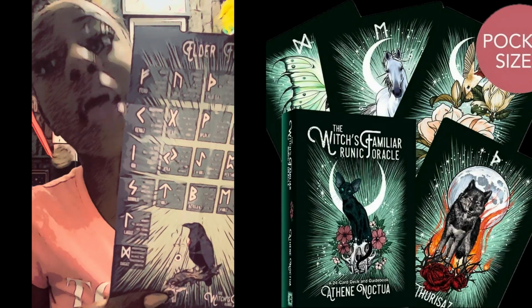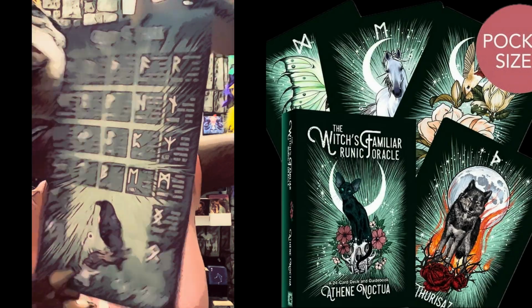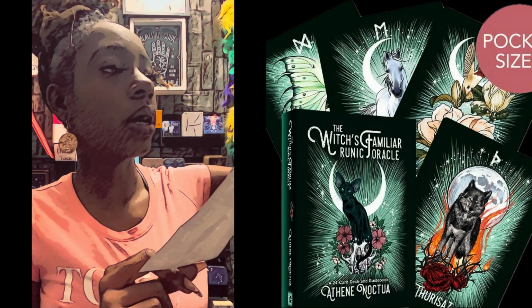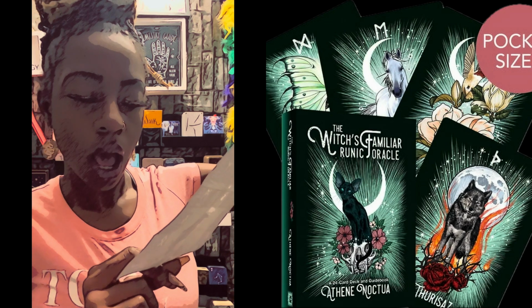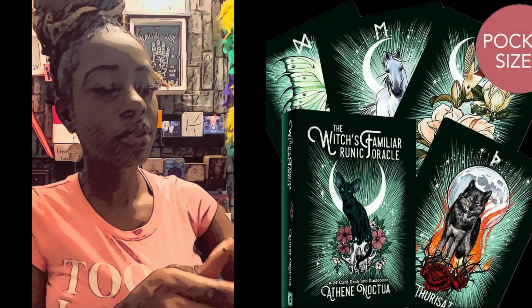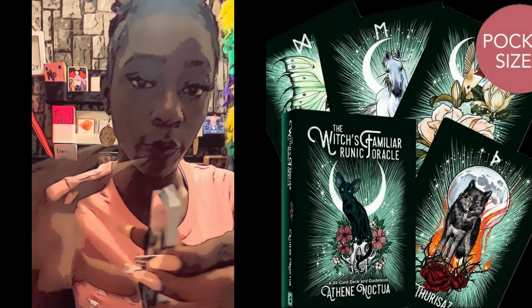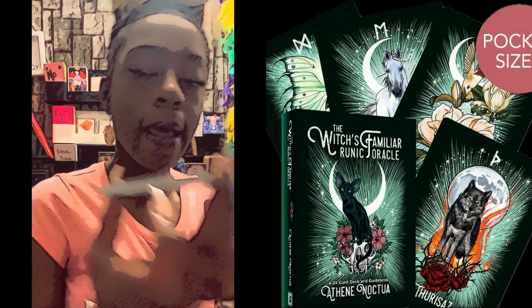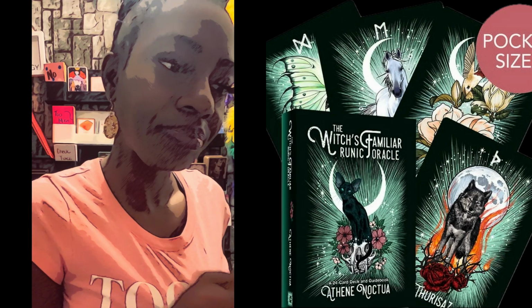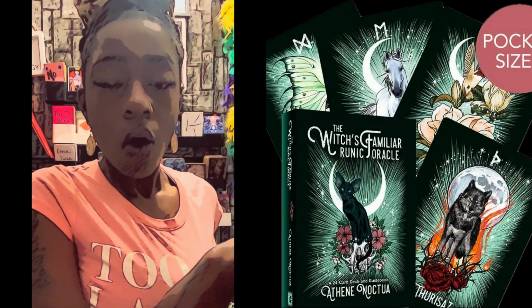As of now, I would use the Everyday Tarot before I use this deck, but at the same time, it's very educational, especially if you are into runes. This is a good one to go to. And don't get me wrong, some people don't like working with thicker decks. This is the perfect one for that, because this is how many come in there. Again, this is the Witch's Familiar Oracle deck.